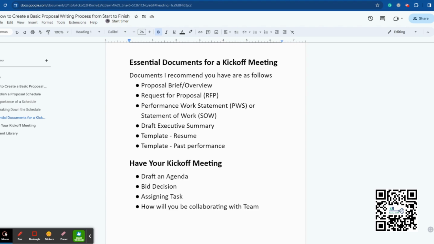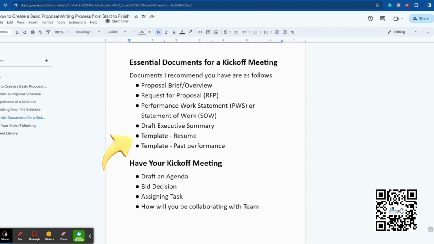So also bring in your draft executive summary. We'll go over each part of it in a different video, because I give the basic overview of what it takes, but then you have to go into the eaches and really explain what the executive summary is. Because many times small businesses will do an executive summary like it's not for the proposal. So it is important that you have an executive summary that encompasses that proposal.